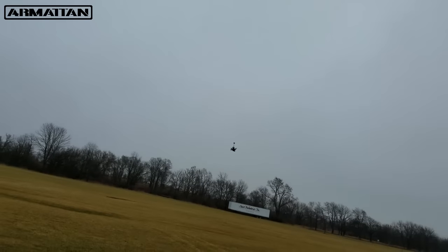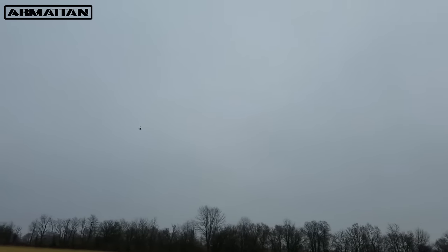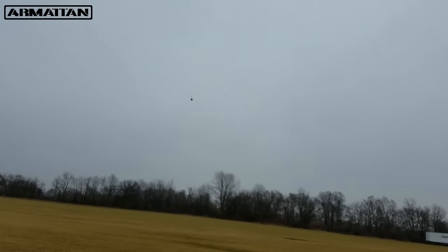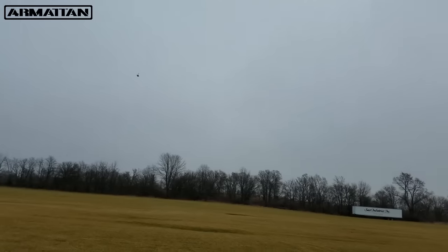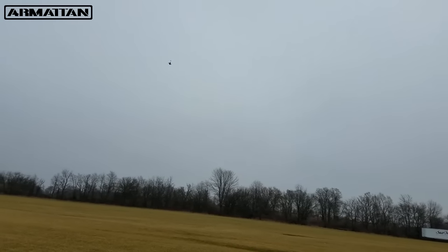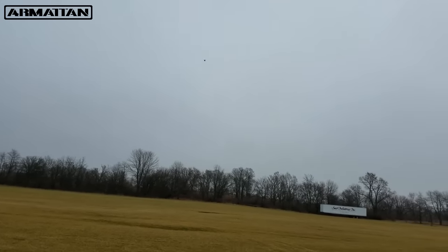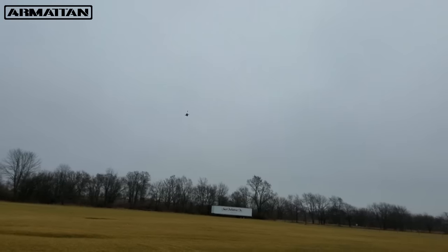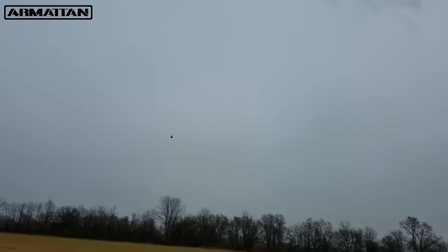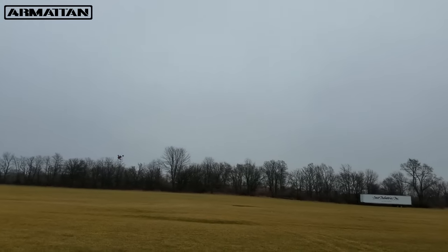Alright, let's try to do a flip. It's really windy out over here. Flip — nice — kind of a sideways flip I did there. Let's try again. Very nice. Nice flips, and this is on 3 cell. Again, this is really more tuned for the 4 cell, for really ripping it, but this is nice.